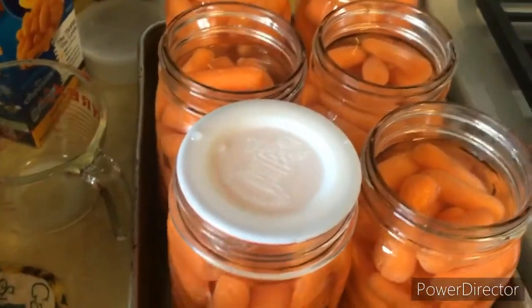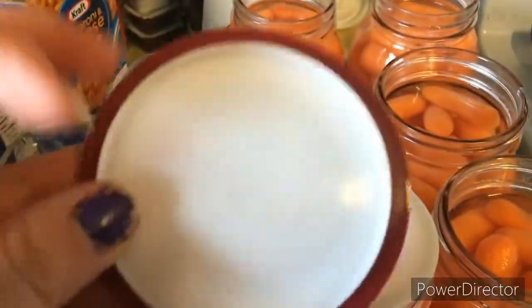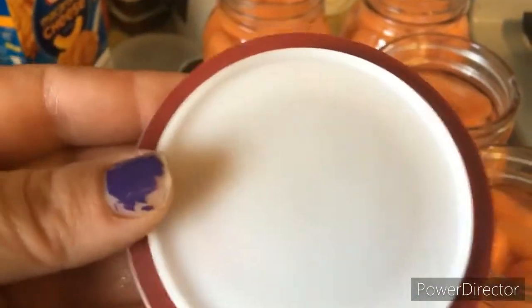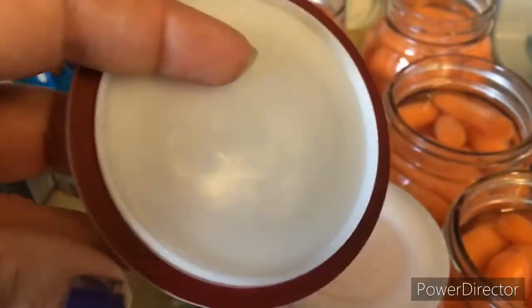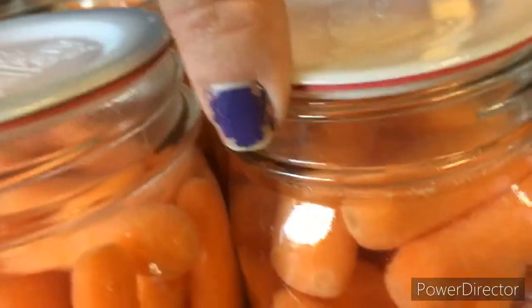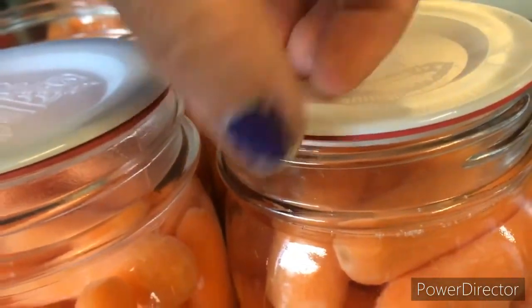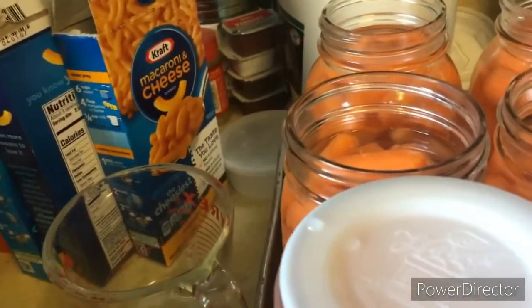But basically, I will take a lid and a ring, and instead of normally warming the whole lid up in the water, you just use the ring and put it in with my boiling water. And this time I just put it in with the water I did for the carrots. And then carefully stick it on there. Make sure the ring is where it's supposed to be. Then I just set it on there. And do the other two.